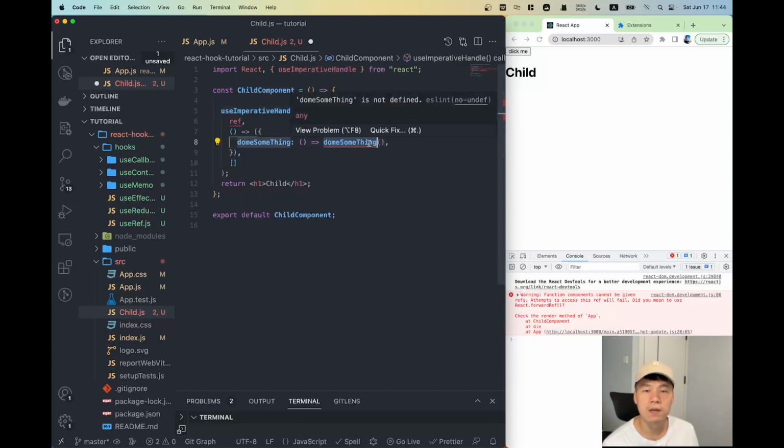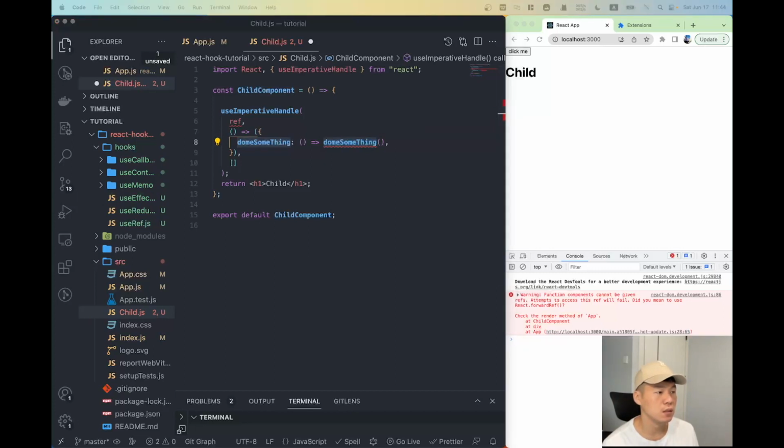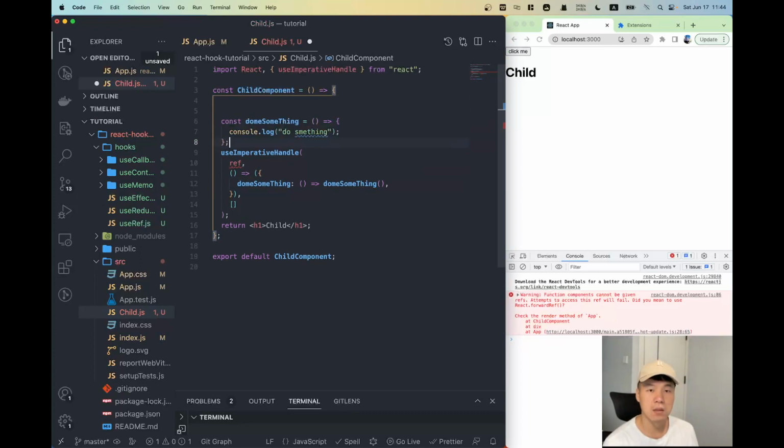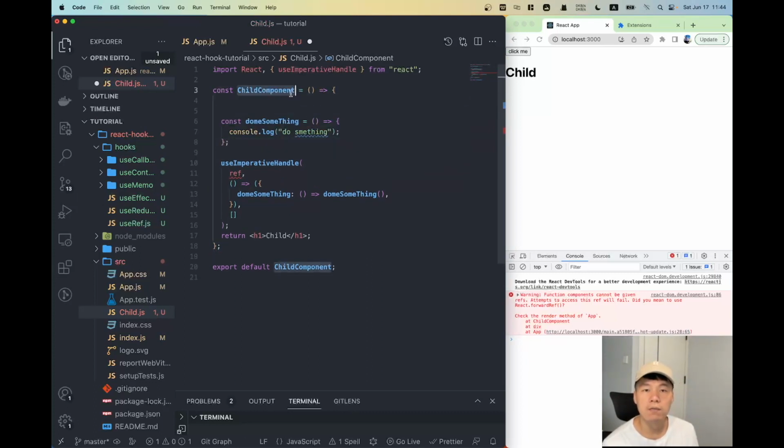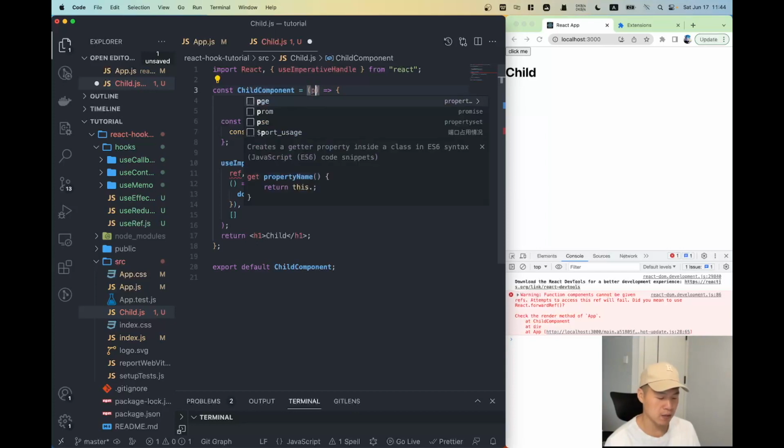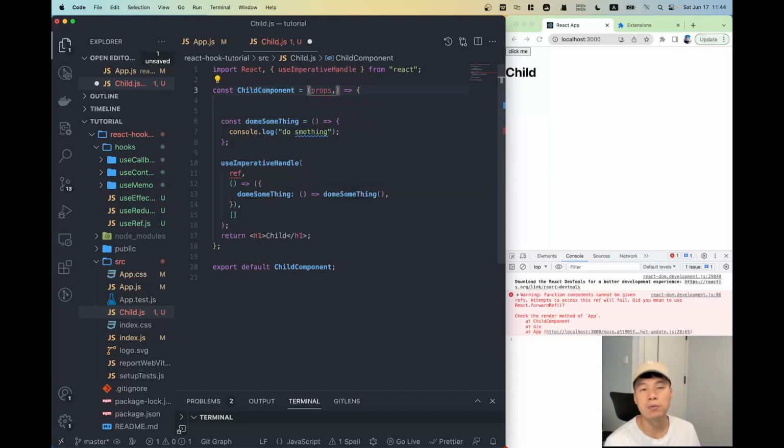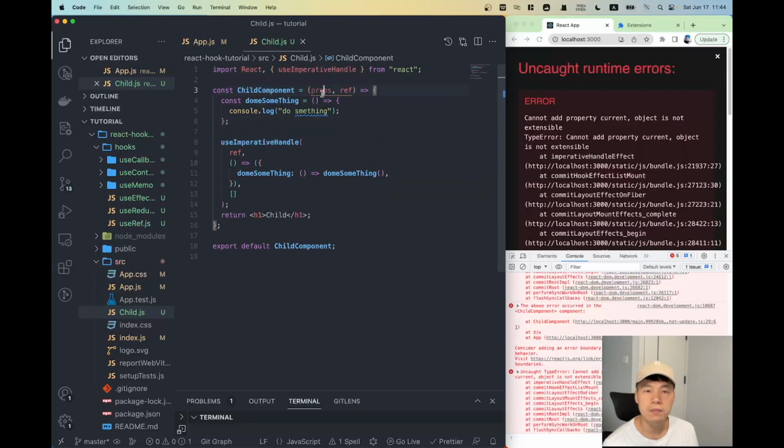So we're gonna define a function called doSomething. For the child component, we pass props, and the second parameter is ref. So in useImperativeHandle, we take the ref, and the second one is a function. Okay, and the third one is the array for dependencies.